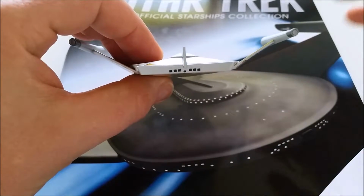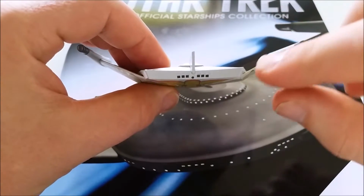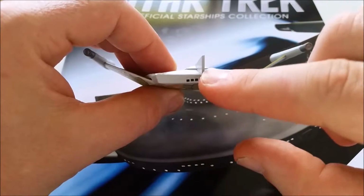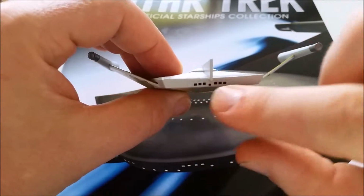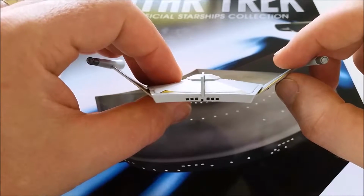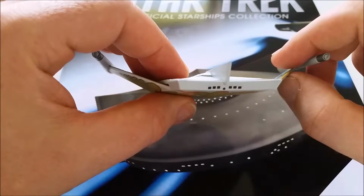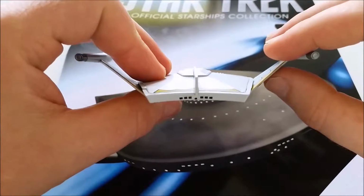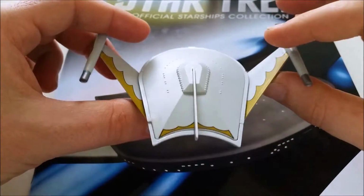As you will spot, and it's a typical thing with this, the impulse engine black spottage doesn't line up with the recesses once again. We had this on the Sabre class, which was issue 56, which is the one we talked about last time. And again, it's happened exactly the same here. I'm trying not to show you the underside of this, but I'm just blowing my cover all the time here.